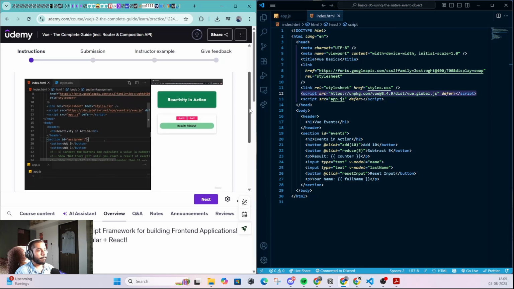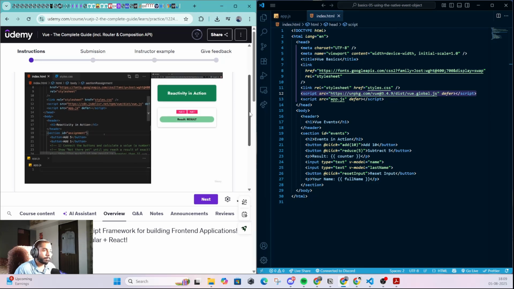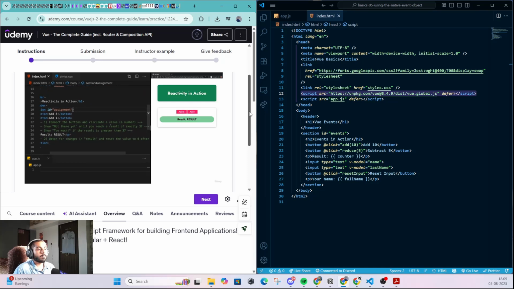It's practice time again. Again, I got a little assignment for you. Attached you find this starting setup where I want you to practice with computed properties and watchers. And for that, you got this very simple setup with two buttons, add 5 and add 1. And in your first task, I want you to connect those buttons to a Vue instance, to methods in that Vue instance in the end, to calculate a number to which you simply add 5 or 1.